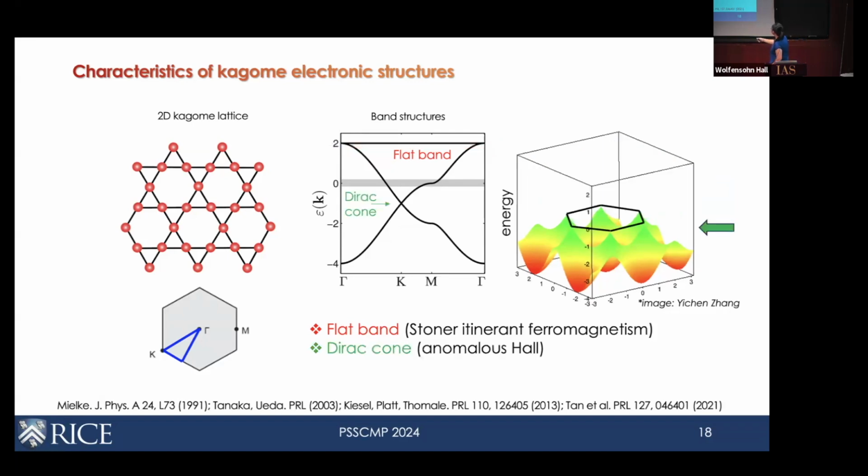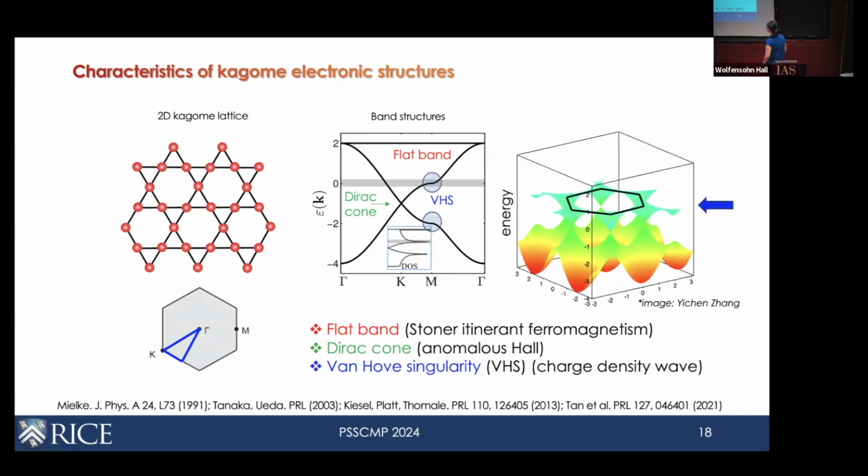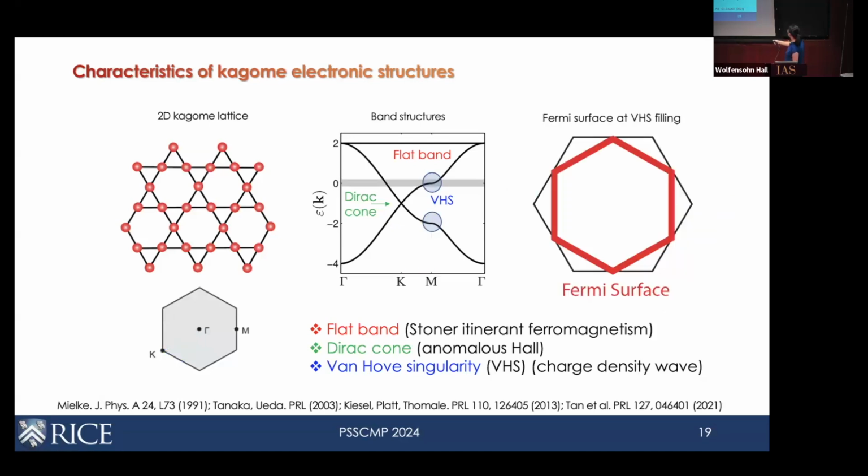Then there's also a Dirac cone that appears, that's guaranteed to appear at the K point in the Brillouin zone. And if you include the orbital coupling, this will give rise to Berry curvature and anomalous Hall. And then the last is a set of Van Hove singularities, or bands that are saddle points. In the 2D limit, this will give you divergent density of states. These Van Hove singularities occur at a very specific point in momentum space, such that if you tune your chemical potential to be there, then you will get this idealized Fermi surface, which is hexagonal.